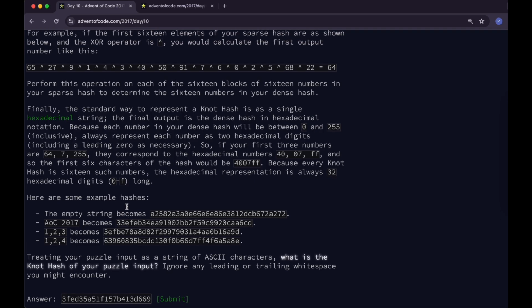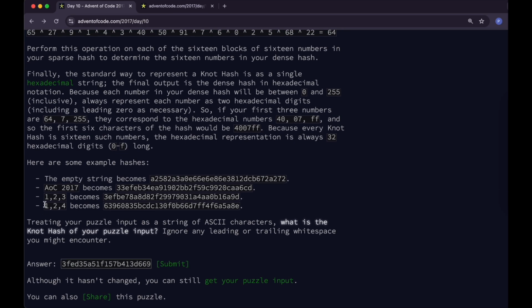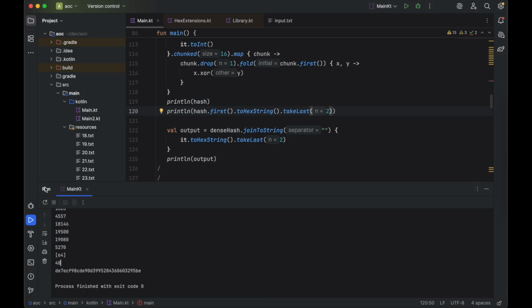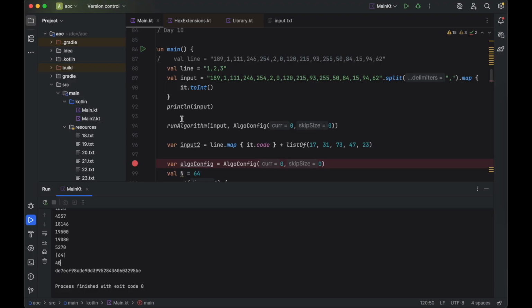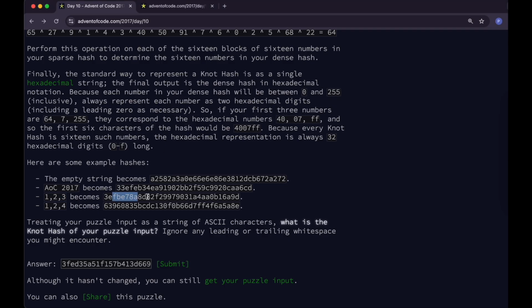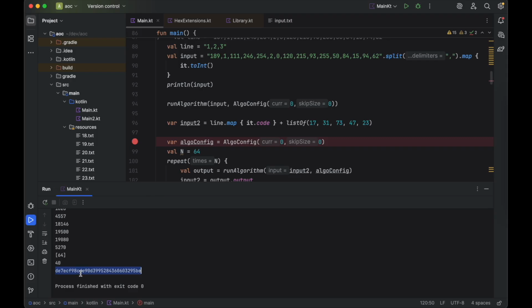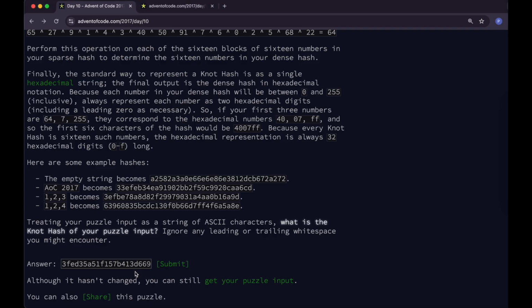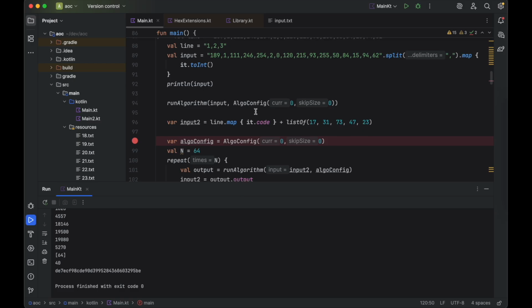Hmm. Yeah, so 1, 2, 3 should be 3e and so on. But it's something else, and I don't really know how to find out what's wrong.